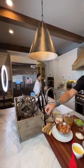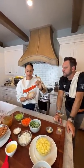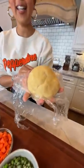So, first things first. I made the pie crust. As I mentioned before, it's flour and butter: 3 cups of flour, 8 ounces of frozen butter, half a teaspoon of salt. Then we're just going to put it in my KitchenAid mixer and mix all that together. First you do your dry, then you add your butter until it crumbles up and looks chickpea size. Then you start adding 7 tablespoons of ice water. Then you get this gorgeous ball, and you put it in the refrigerator for at least 30 minutes before you start rolling it, because it's made with butter, and you don't want it to crack and get too thin.